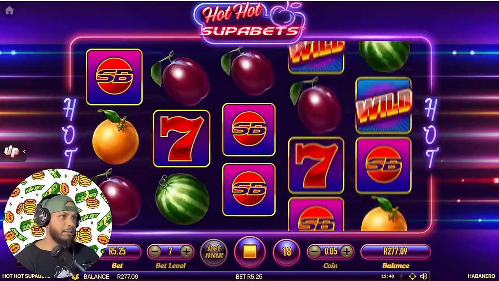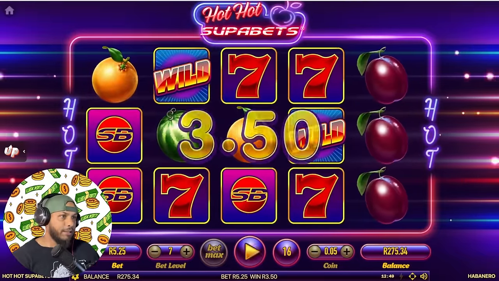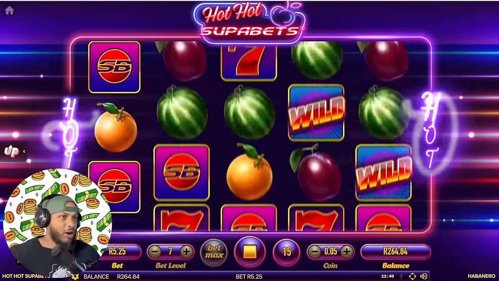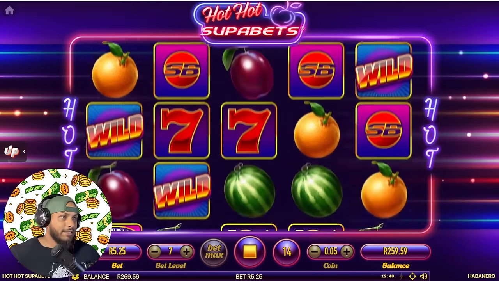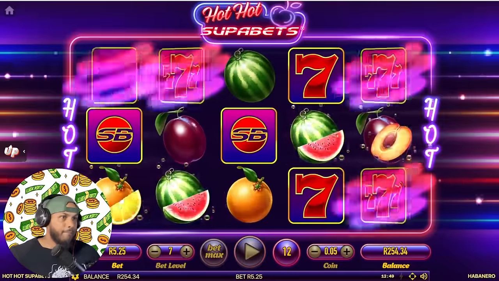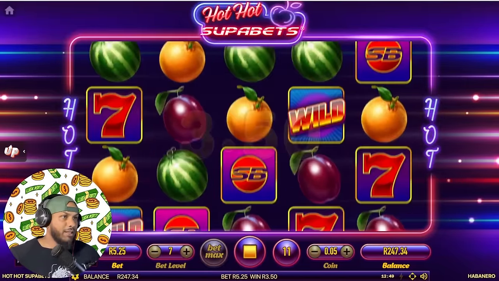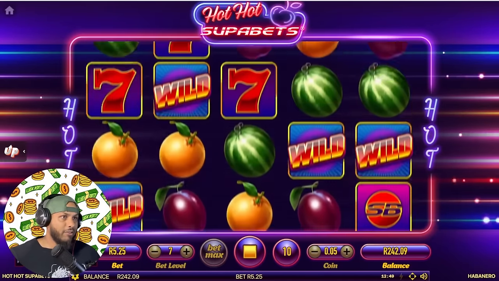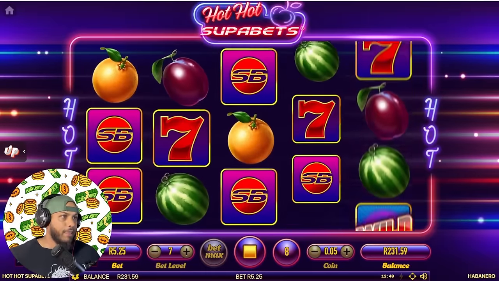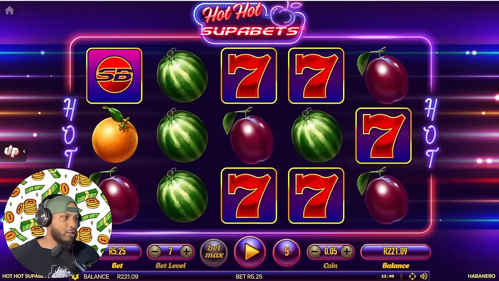Okay, let's see what you can do for us, Hot Hot Super Bets. Okay, we're getting a flip, but nothing hot, nothing steamy as yet. Okay, at least we're getting some heat. No splits there. Are we gonna get a feature anytime soon? See, fruits aren't on my side today.